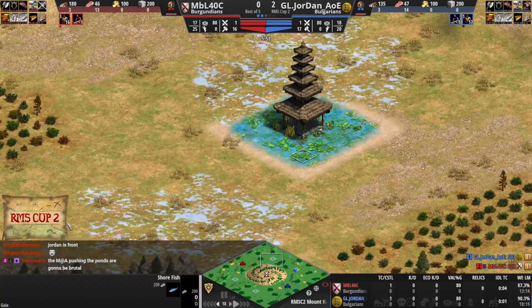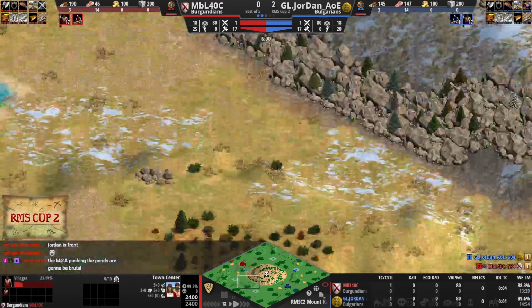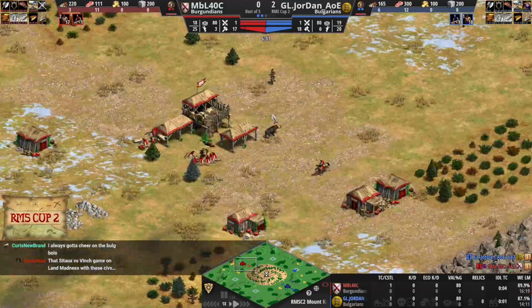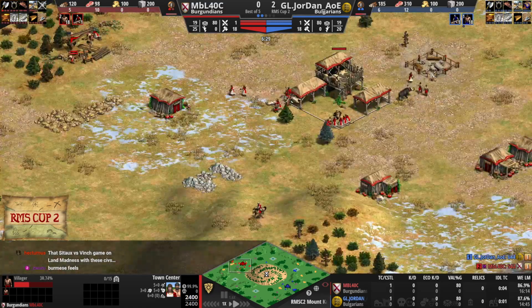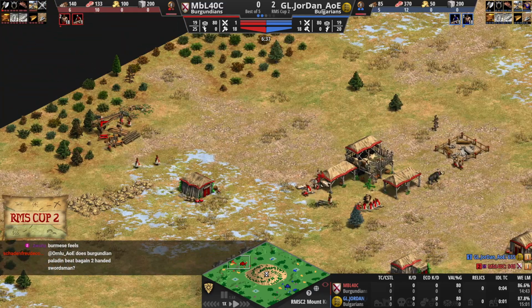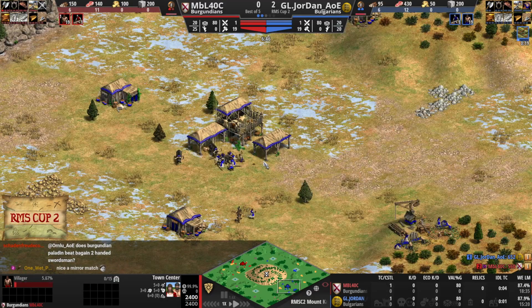Yeah, I feel like the men-at-arms play from Bulgarians. Oh my goodness. It's the BU letter G, and then end in ians. Yeah, we did see Sito versus Vinch on Land Madness with these civs. So we shall see. Bidax already in here for MbL. Beat Baggin, yes, because they're paladins.